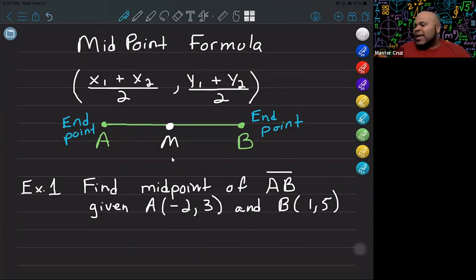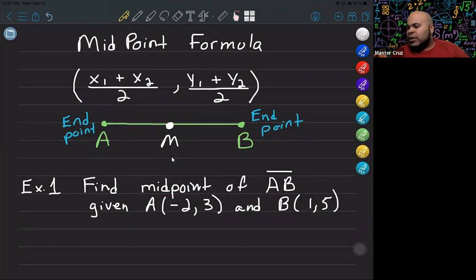Now, what do we mean by exactly in the middle? Well, what that means is that if the distance between A and M was 3 units, then the distance between M and B is also 3 units, right? If I were to change this distance from 3 units to 5 units, then this is 5 units. So wherever point M is, point A in this case is 5 units to the left, and B is 5 units to the right of M. So it's the same distance. M is exactly in the middle. We are interested in finding these distances in different scenarios.